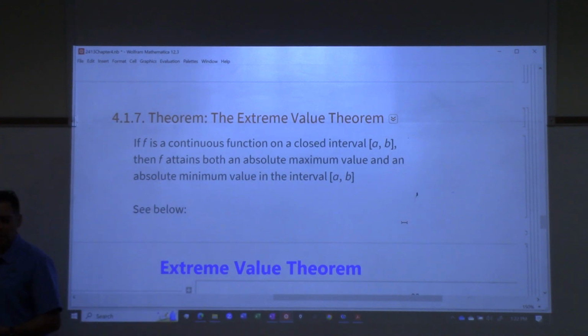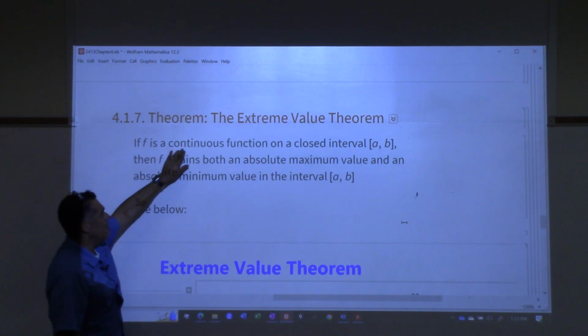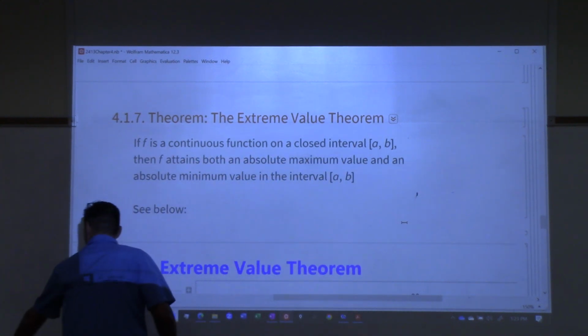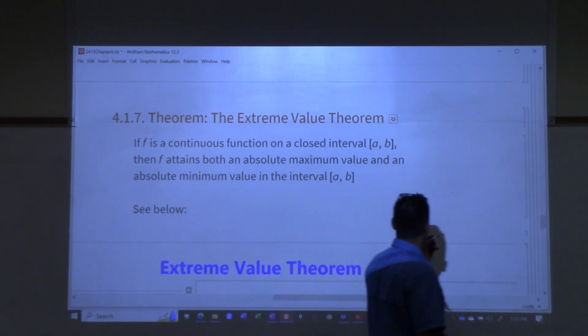All right, what does it mean for a function to be continuous? Tell me, like if you're trying to explain it to a grade school. You can't lift your pencil. You draw without picking up your pencil, right? Okay, so let's say we have a function where you can't pick up your pencil, and it's defined on a closed interval. Okay, so I'm going to give you an example next to this.